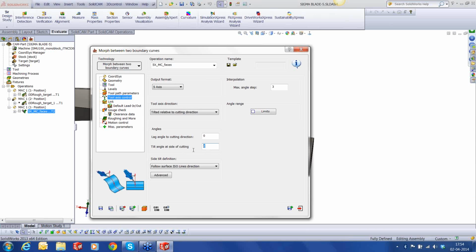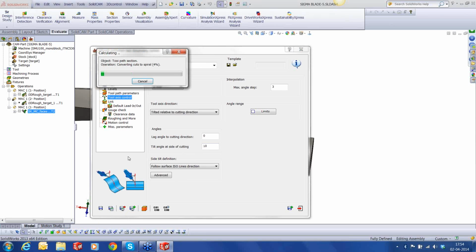Go to the tool axis control and tilt the tool. I'm going to use a 10-degree tilt. We'll hit save and calculate. All this is happening even while the second operation is now being calculated. So we are really not stopping anything. We are not stopping the system. We're not stopping our own toolpath processes. They are all happening simultaneously while we are calculating another toolpath.